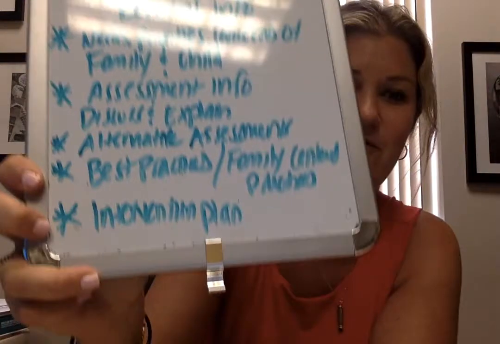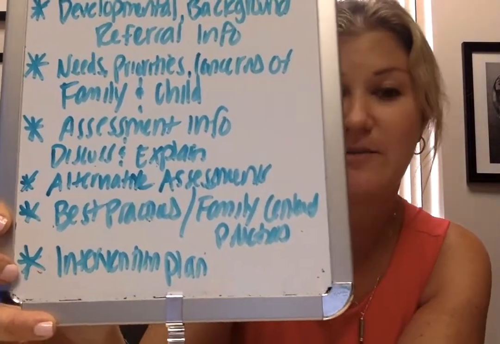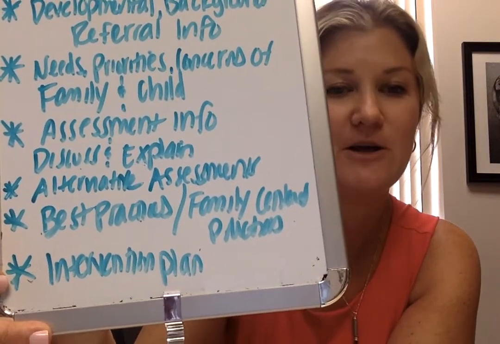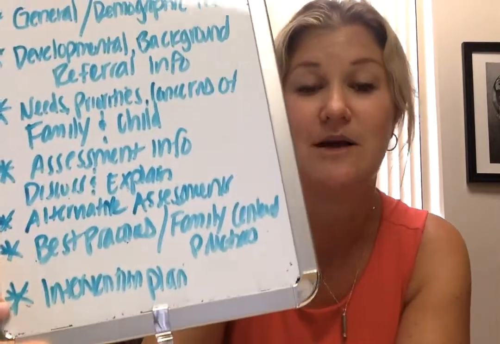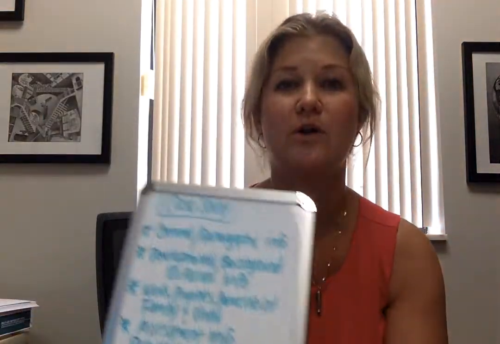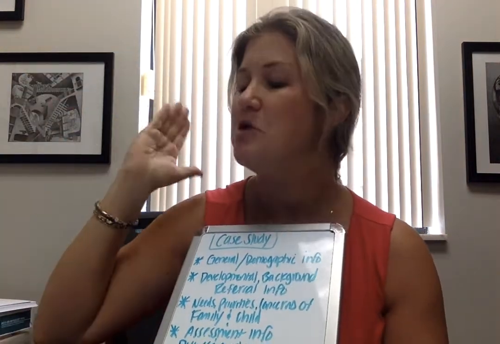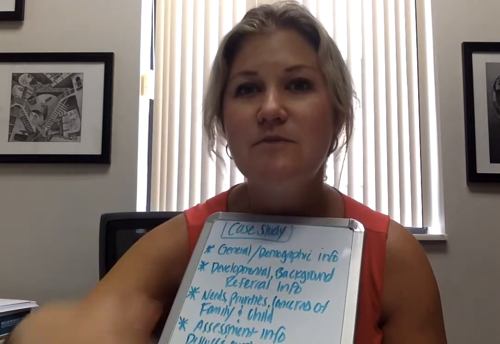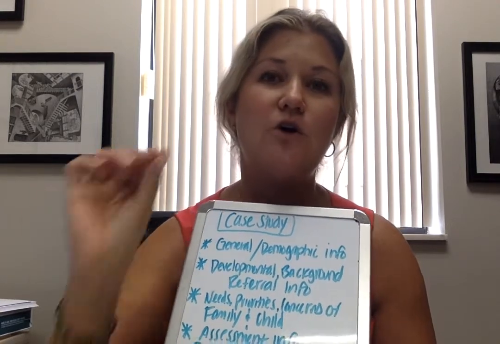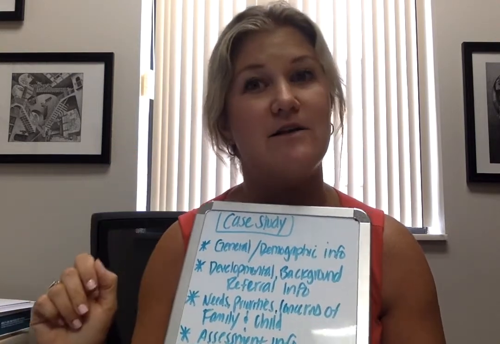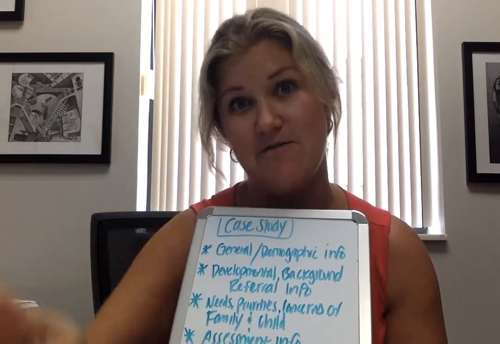And after you have all of that information, you are going to write up an intervention plan for the family and the child based on all of the information that you have collected and written about. So all of the developmentally appropriate practices and recommended practices, that's what I want you to use. I want you to use recommended practices. So based on the information you've collected, you know the needs of the family, you know the assessment results, and you've interpreted them. Now you're going to develop an intervention plan that's targeted for Matt based on his areas of need, and also that is targeted for the families based on their areas of need.